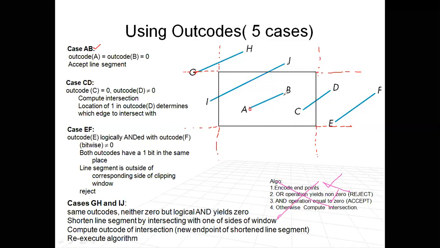Now perform the line clipping algorithm on this. Two endpoints are given. The outcode is 0 0 0 0 and the other outcode is 0 0 0 0. When we perform the OR operation between these two endpoints, it will give us 0 0 0 0 output. It means that this line is completely lying within the visible region, so it should be directly accepted. Simply no further clipping algorithm will run. Here the clipping algorithm will end.